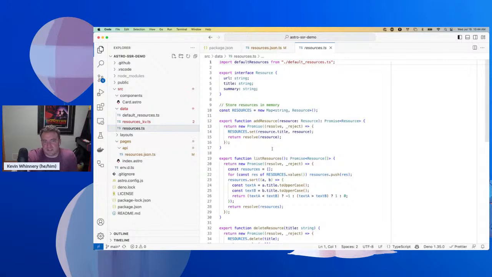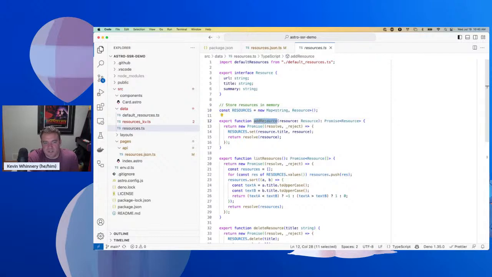This interface is how we've been doing those CRUD operations that you've seen in the client. But by default, it's set up to just store the resources in this in-memory map, which obviously is not viable for production. But it is useful to show how this works across environments that either have KV enabled or do not.